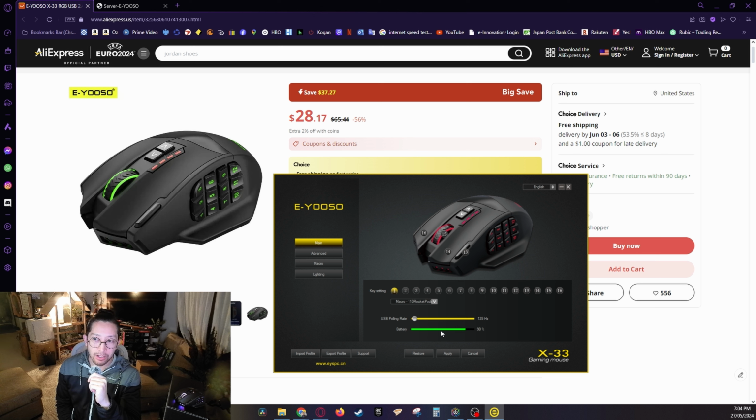And I imagine a lot of people, if you're going to be competitive gaming, you're probably going to want to plug it in anyway. But if you're playing a shooter or something like that, you're probably not using an MMO mouse. I personally really, really enjoy the texture and feel of the mouse as opposed to the Corsair Scimitar, which is smooth. I just have a greater sense of tactility when I'm using the X33 versus the Scimitar. And like I said, that's just going to come down to personal preference.